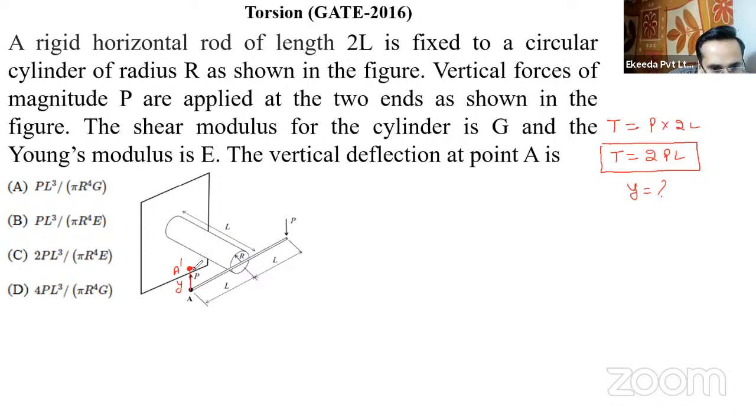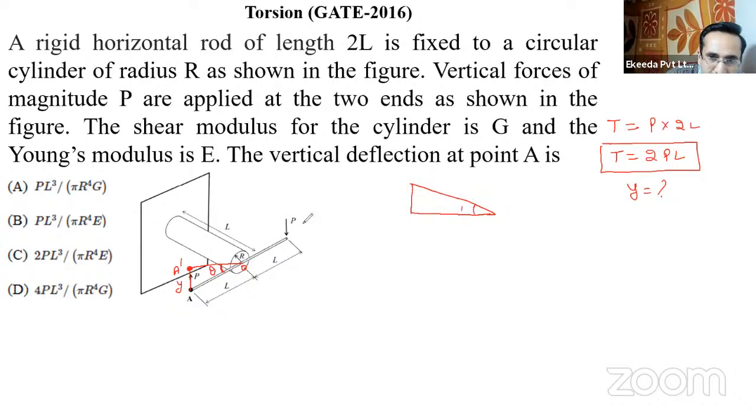So we can make a diagram. This is a triangle like this, and this is the angle of twist. This is the theta of this triangle, theta, right? So suppose this is point O. We have a sort of triangle here, not a right angle triangle, but there is a triangle here like this, and this is theta, right? And this length is L. Length is given to us as L. I will make it much clearer like this.